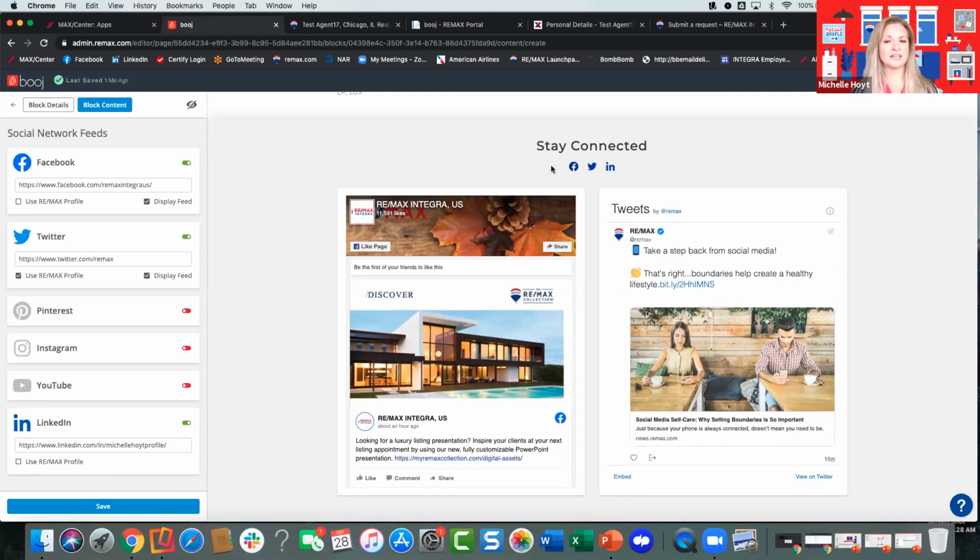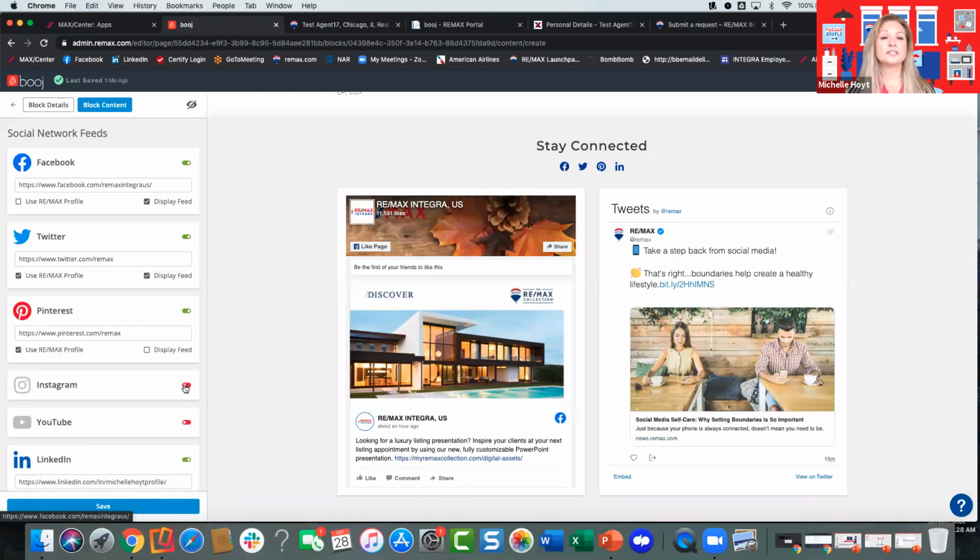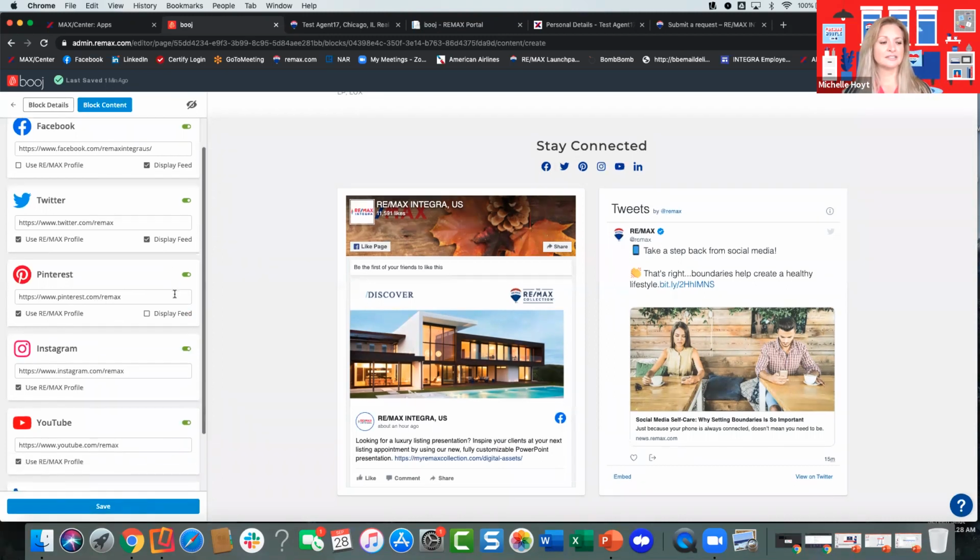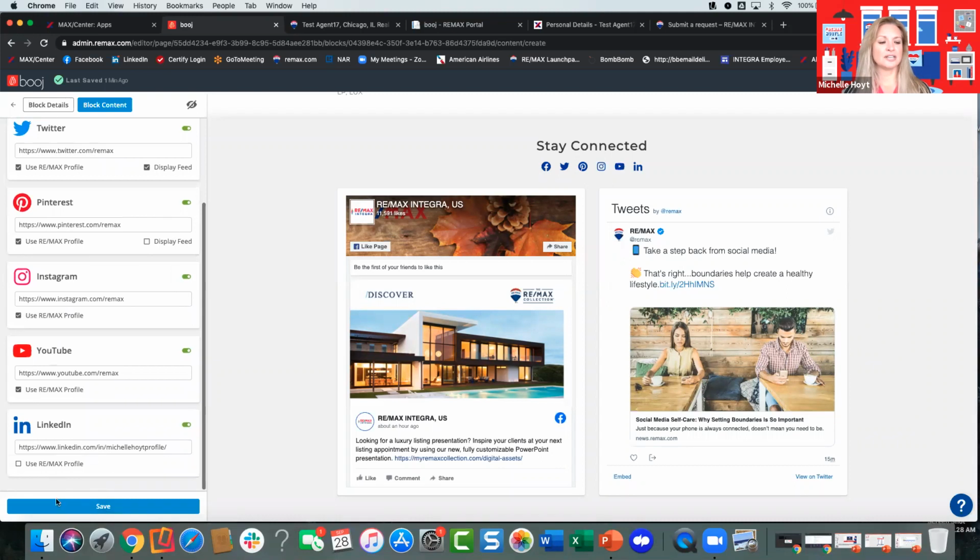of social outlets. So as you can see up here, right now this is linked directly to my personal profile on LinkedIn, Twitter, and Facebook up here, but I can also go ahead, just turn on these toggles. These will go directly to the Remax YouTube channel, the Remax Instagram, but this really does display nicely and it'll show consumers that you're socially connected. Okay, so whatever changes you do, then hit save.